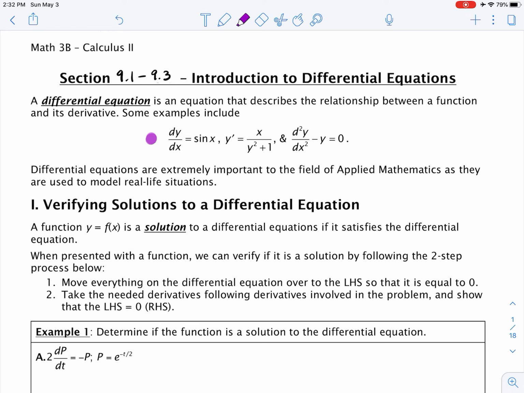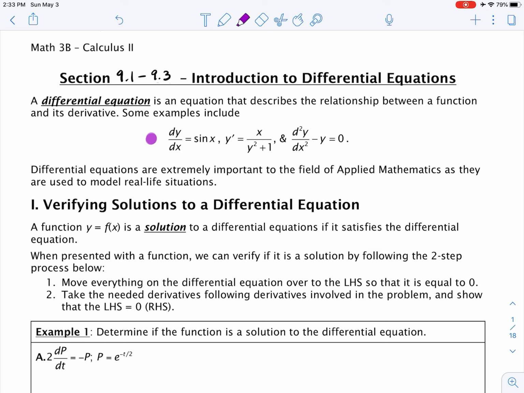Normally, when we study algebra and pre-calculus and we introduce a new type of equation, we usually start off with what it means for a value to be a solution to that equation, and then we go forward and learn how to verify if that solution is actually a solution to the equation. And what is a solution to a differential equation? It's the function itself.